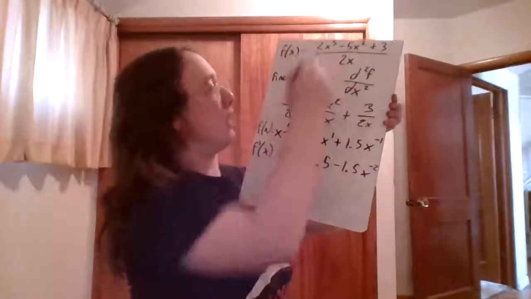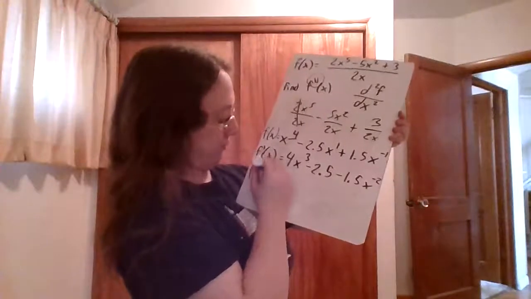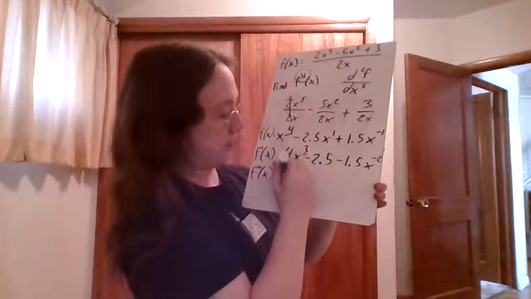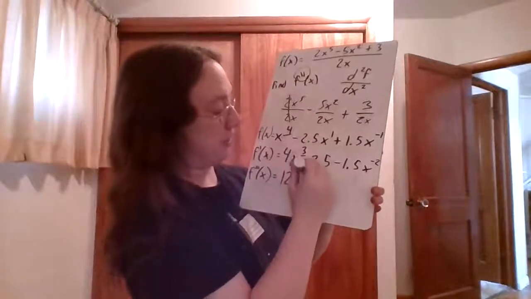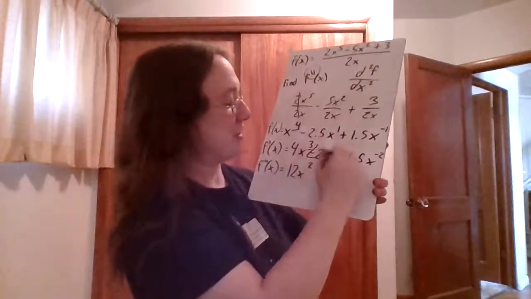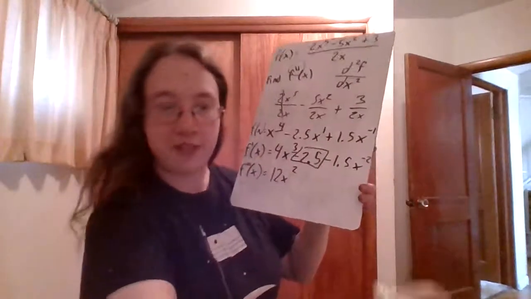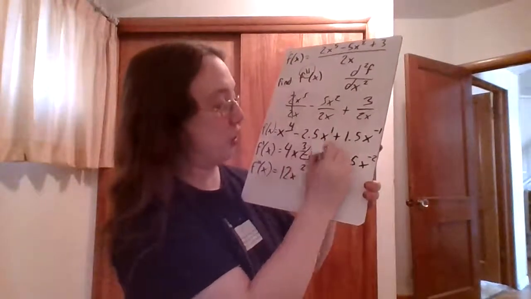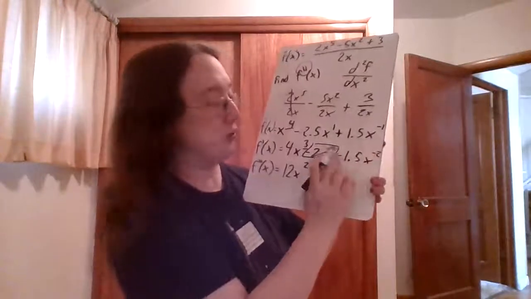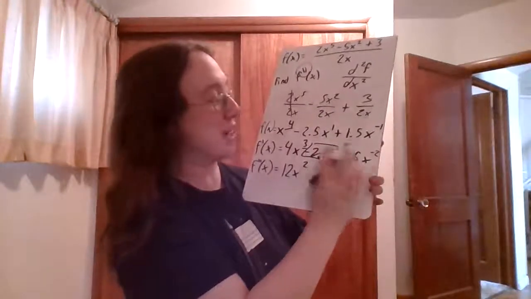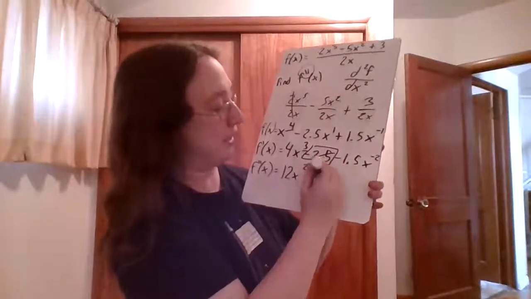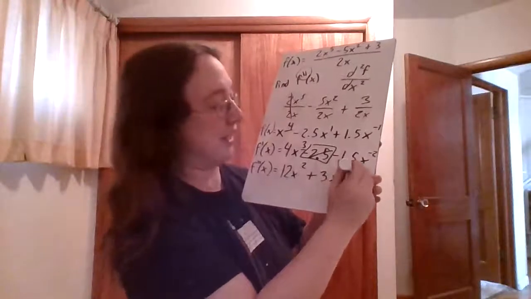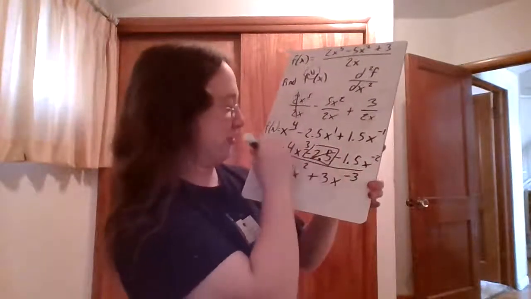Now we're going to do it again, because we wanted f double prime of x. So we're going to take that 3 there. That hops out front. 4 times 3 is 12. X to the 3rd gets knocked down to an x squared. This is gone. Because technically we've got an x to the 0 there, but when that 0 hops out there, it doesn't matter what else is there. This is just gone. And then we've got, but don't lose this negative, because we've got this negative 2 times this negative 1.5, which gives you a plus that 3. And now that's an x to the negative 2 minus 1 is a negative 3rd. So there's our second derivative.